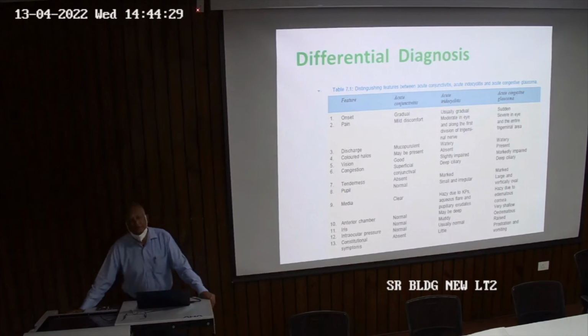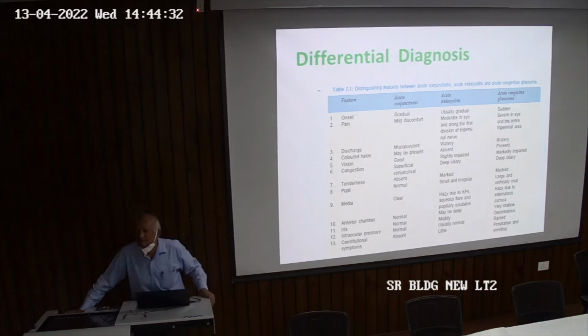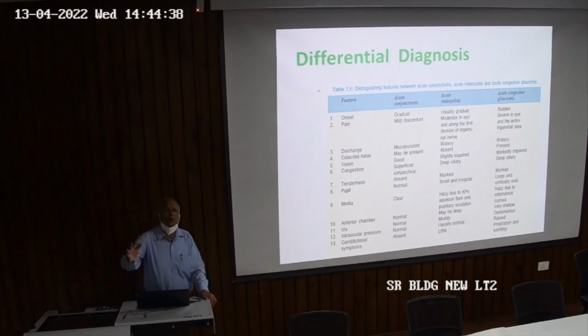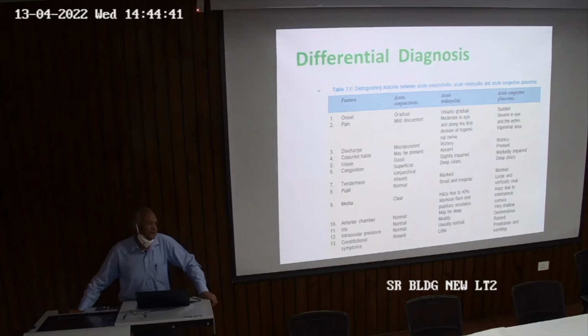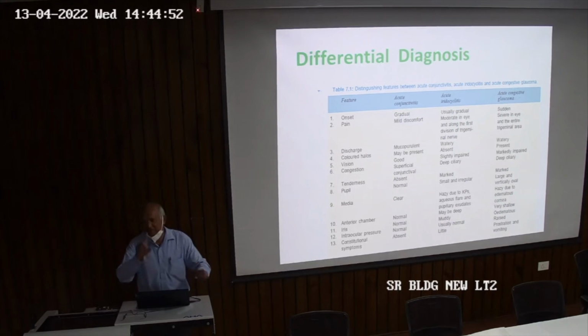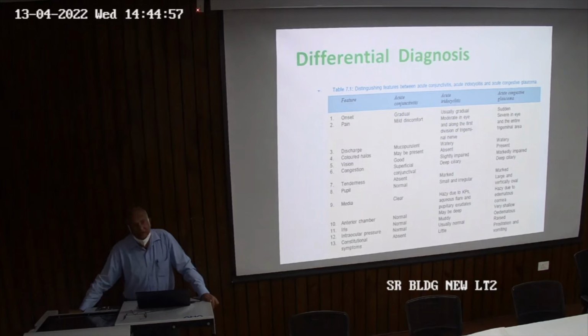Suppose you are at the periphery and we don't have a slit lamp there. You are simply an MBBS with internship training, and you are the only physician and surgeon there, and you have to diagnose. Suppose the patient comes with too much pain and there is no discharge. If you feel digitally that the tension is very high, suspect this is a case of acute congestive glaucoma. And don't start treating with atropine or homatropine. That will aggravate the condition.